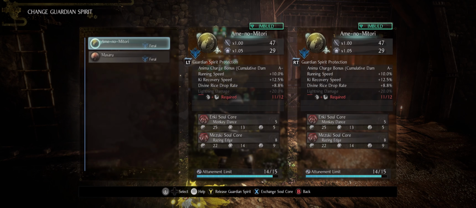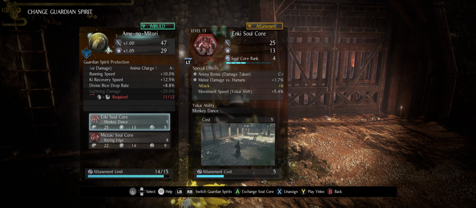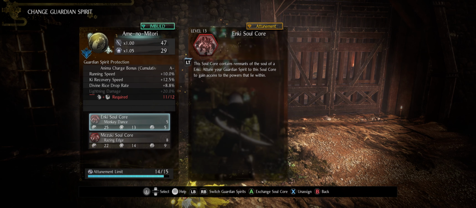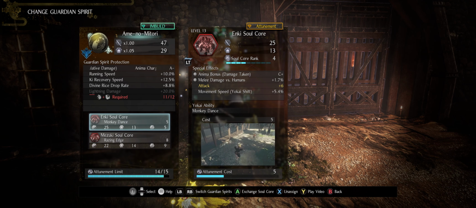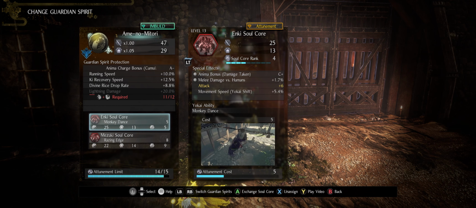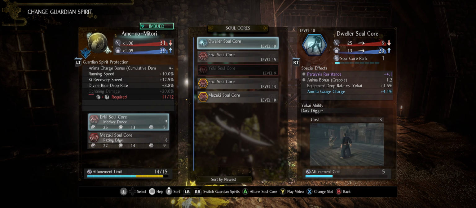And then Guardian Spirits. Now we can exchange the soul cores, right? We can't compare, I guess. Yeah. Oh, this is one we have. So we have the Enki soul core. What is the Dweller one? Oh, we spawn a Dweller? Interesting. So we have Paralysis Resistance, which we haven't needed yet, but it's good to keep in mind.